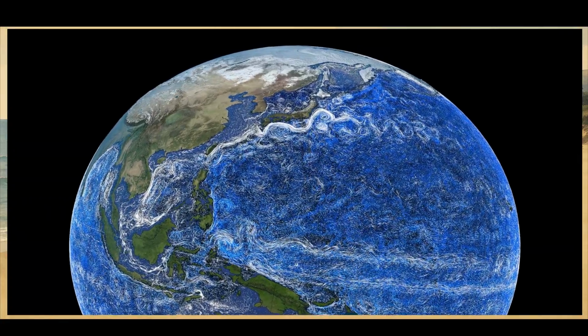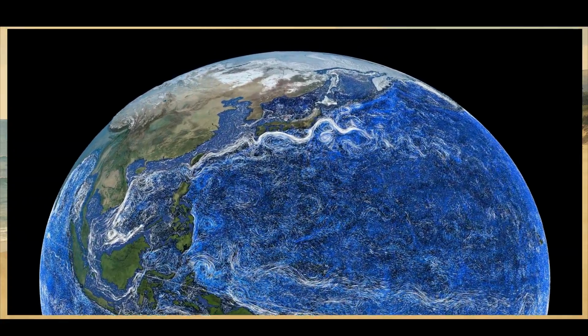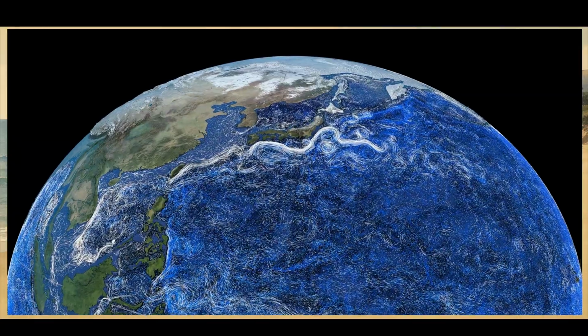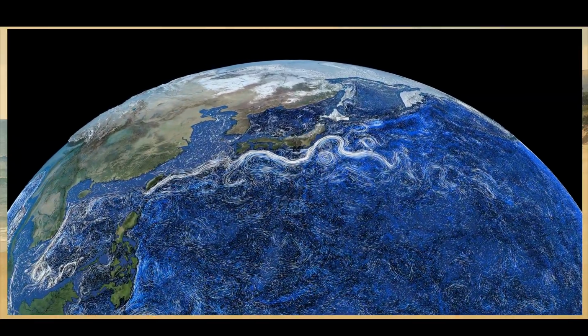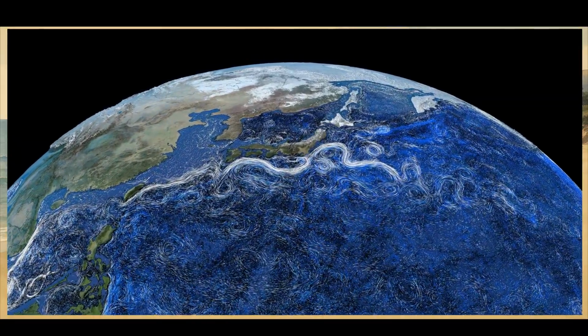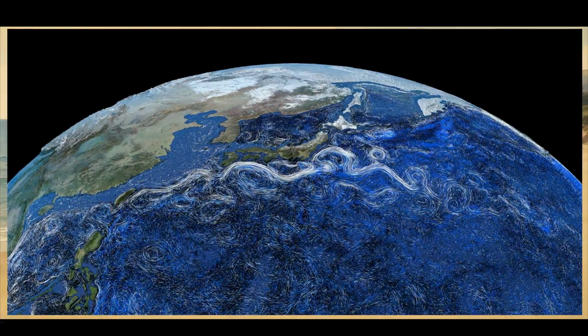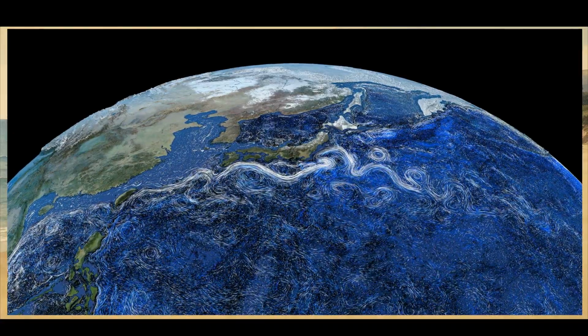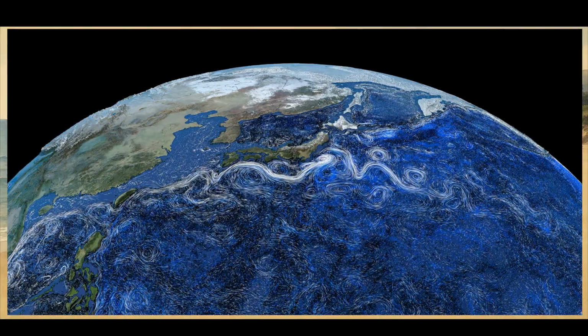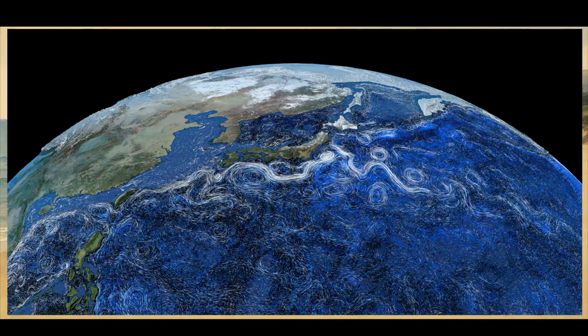Here we can see the Pacific Ocean's strongest current, the Kuroshio. It begins in the warm tropical Philippine Sea and then flows north past Taiwan. After it reaches Japan, it turns east and heads across the Pacific Ocean, spinning off huge eddies where it turns right. The Kuroshio carries over 200 times more water than the world's largest river, the Amazon.